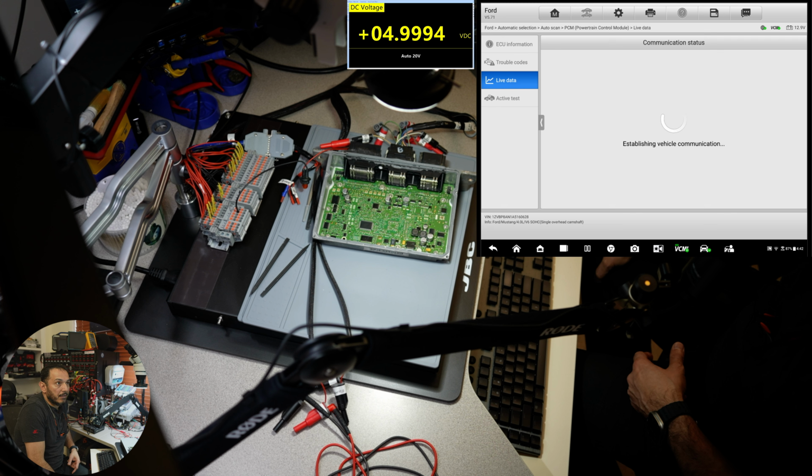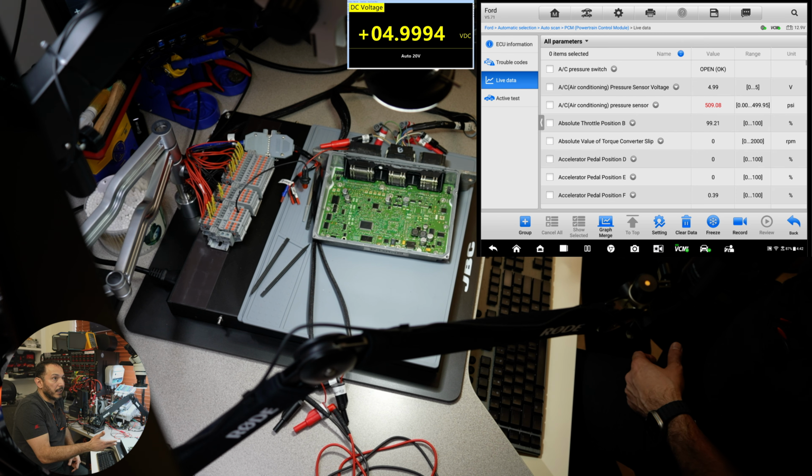So something is definitely shorting out, and it's got to be a signal from one of those ICs for the AC, which is what we're commanding now, or any output, because right now it's not only doing the air conditioning, it's doing all the outputs except for the fan and the injectors. But yeah, when that one is being commanded, something is shorting out and it's taking the computer down.